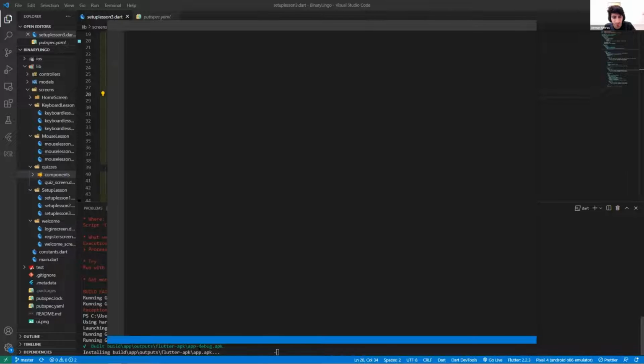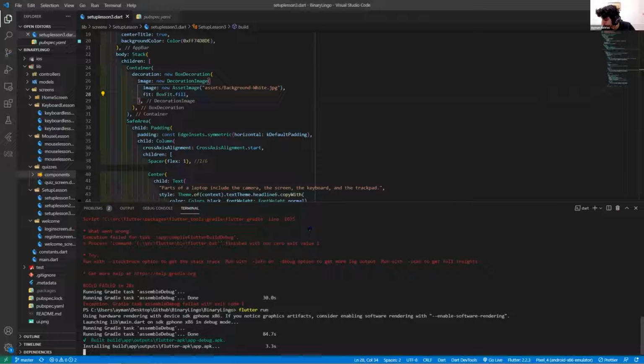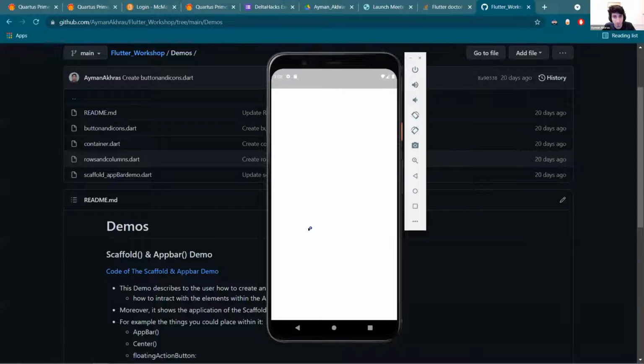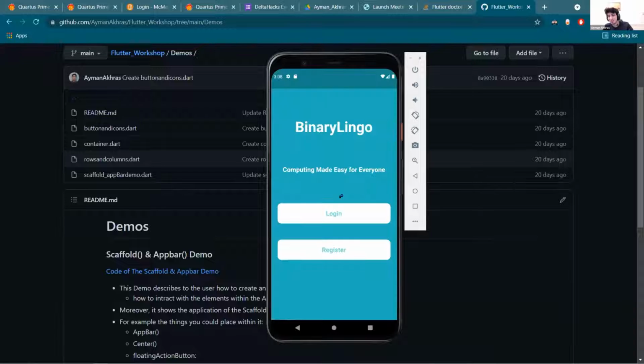Here you see it's built. It's taking a while. Now it's got to load. There you go. Finally, that took so long. The file is just so big in terms of libraries, and also I'm using a really bad laptop.